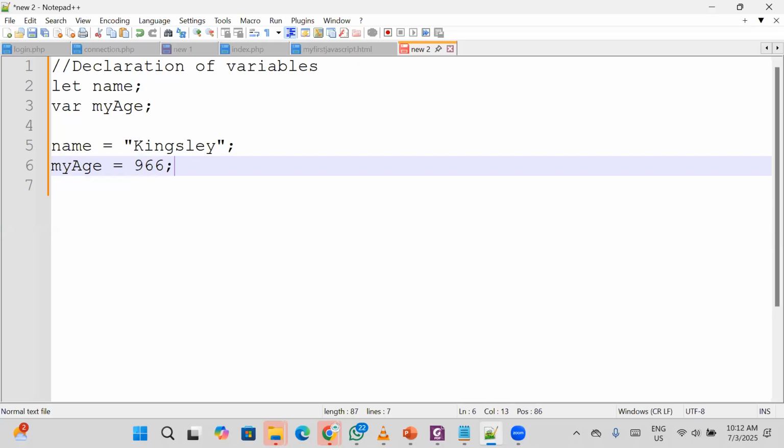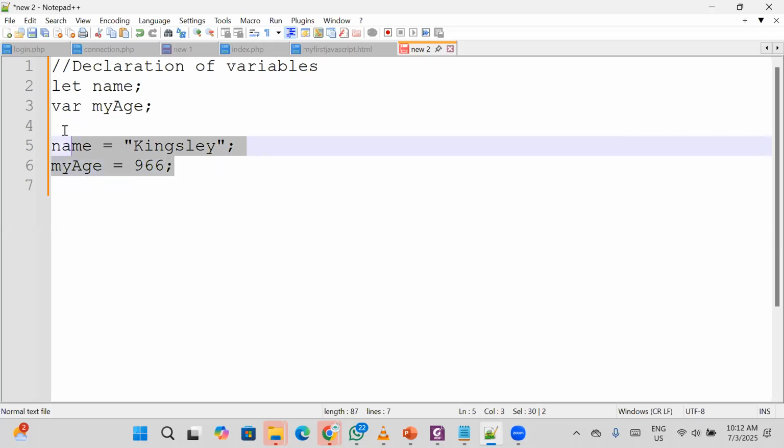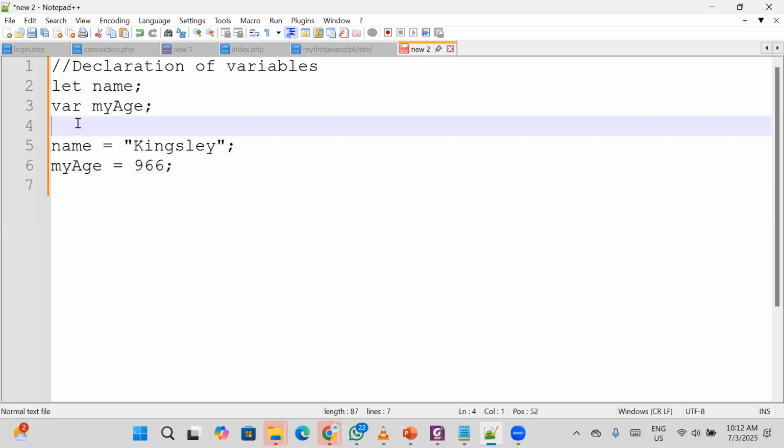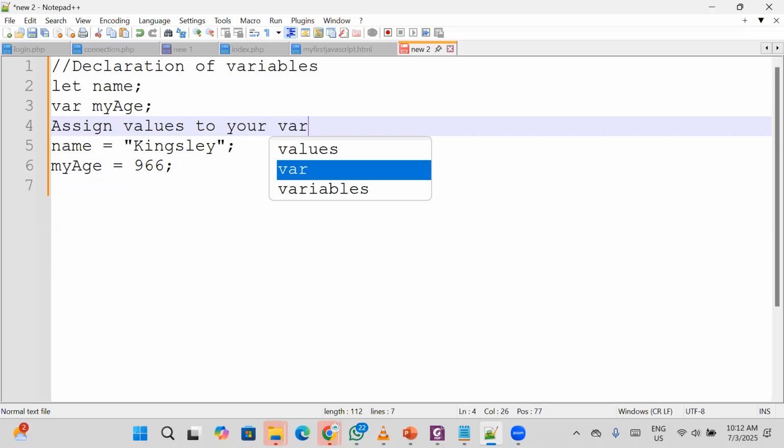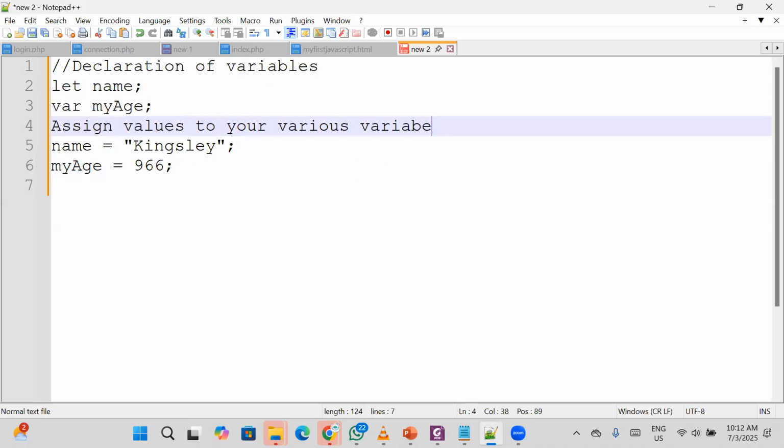So this is how you can declare variables and then assign values to your various variables. Now, as you can see, I'm using double slash to show comments.